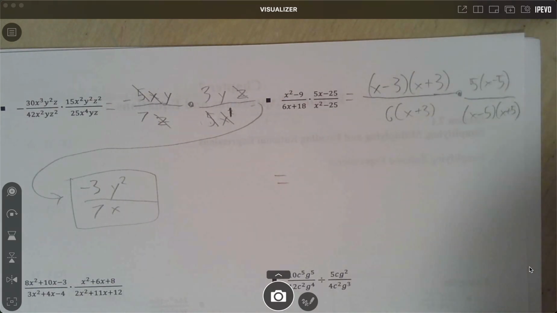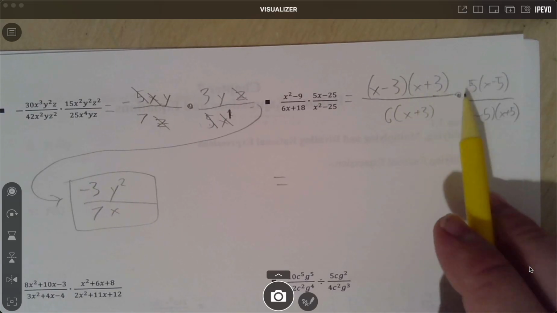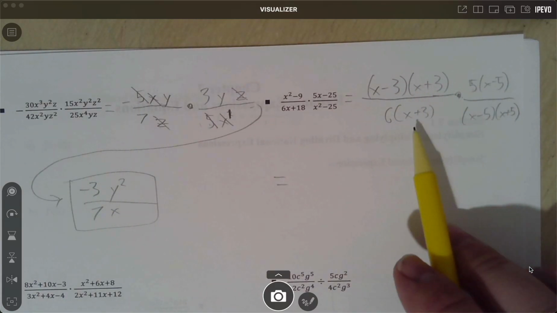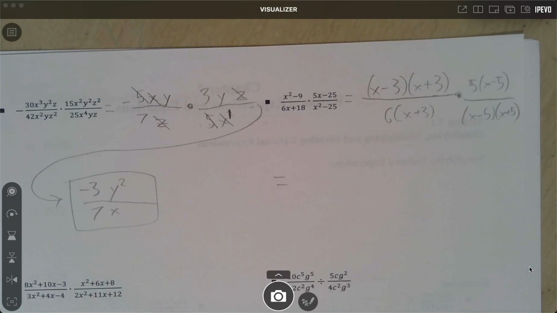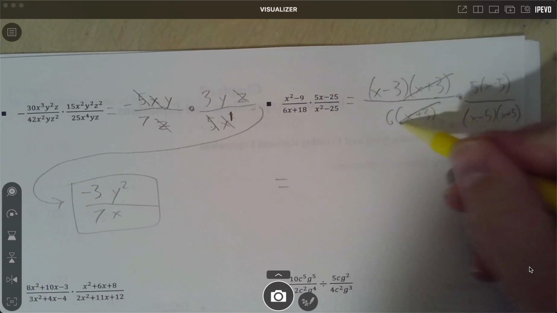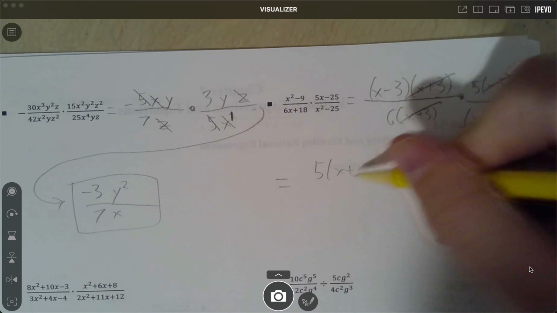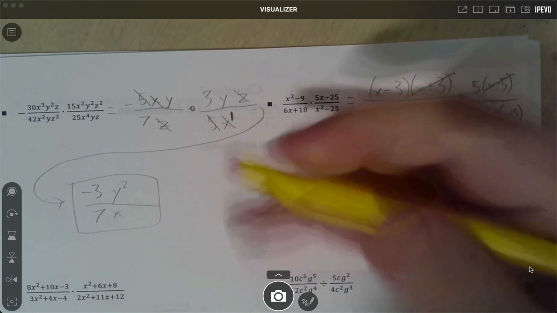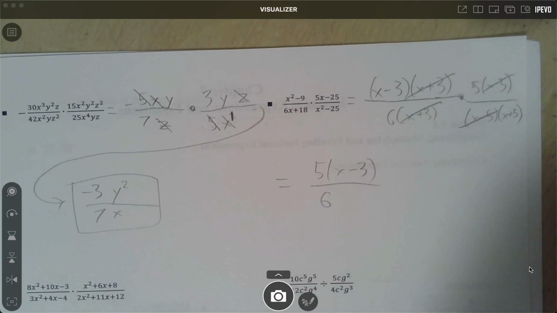All right. Now, the way we're going to phrase that is that as long as it's on the top somewhere and on the bottom somewhere, since everything is multiplying, big multiplication, dot, multiplying and multiplying, as long as something's on the top and I see a match on the bottom, since all we're doing is multiplying, then we can cancel them early, so to speak. So the x plus 3's cancel, and x minus 5 cancels. And so I'm left with 5 in the x plus 3, or x minus 3, sorry. And on the bottom, I'm left with the 6 and the x plus 5.